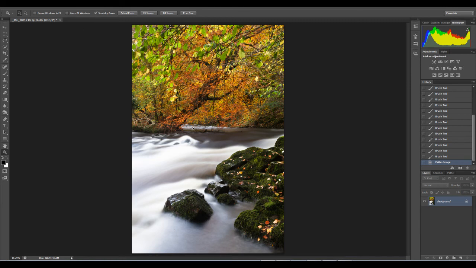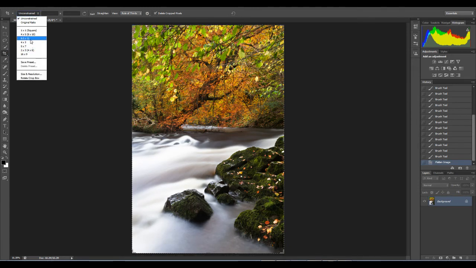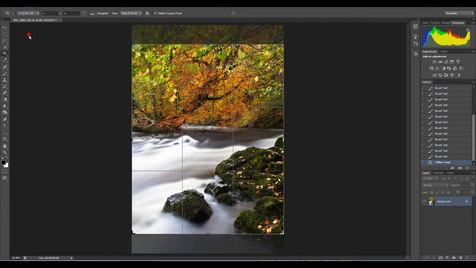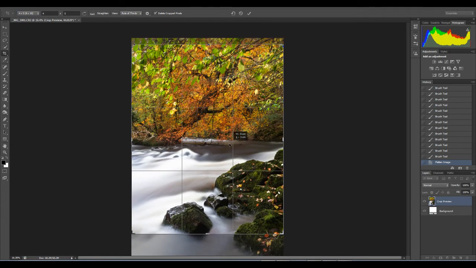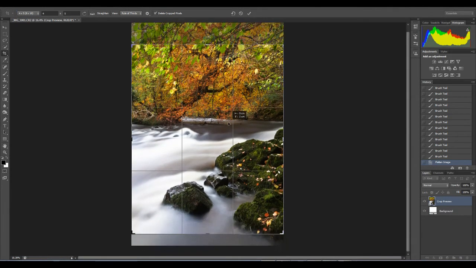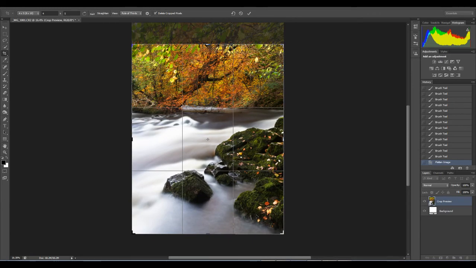So what I want to do is either crop. I'm just going to test this. I don't know whether it's going to work or not. So if I come to crop, I'm going to crop it to, let's have a look here, 4:5, okay. I'm just going to test this area out, and when I crop it, I want this diagonal on the bottom, so I want to maintain this here, and that's actually quite nice on the thirds. So you lose some of the detail up here, and that's quite a nice crop actually.